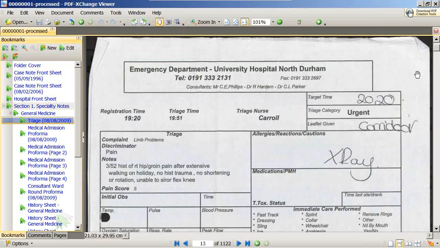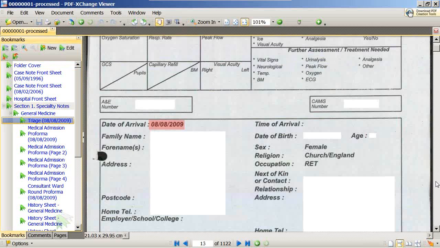You'll see some of the pages, such as this one, are also labelled with a date. And if I scroll down here, you'll see that the technology has located and extracted the relevant date of the document. This data can be used to create a timeline or episode-based view in a patient record system.